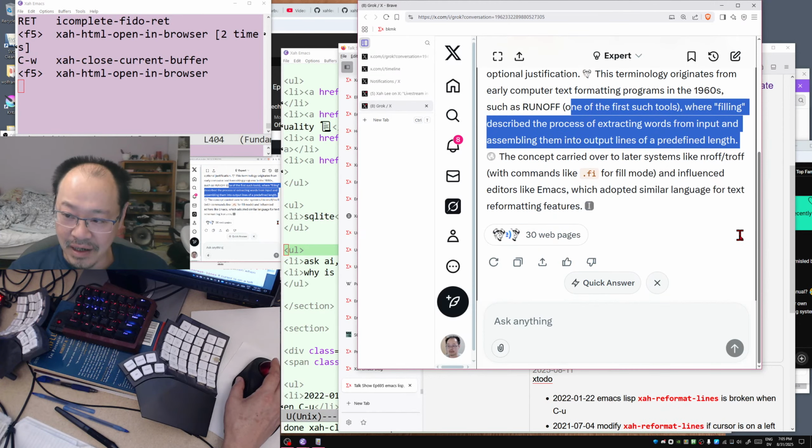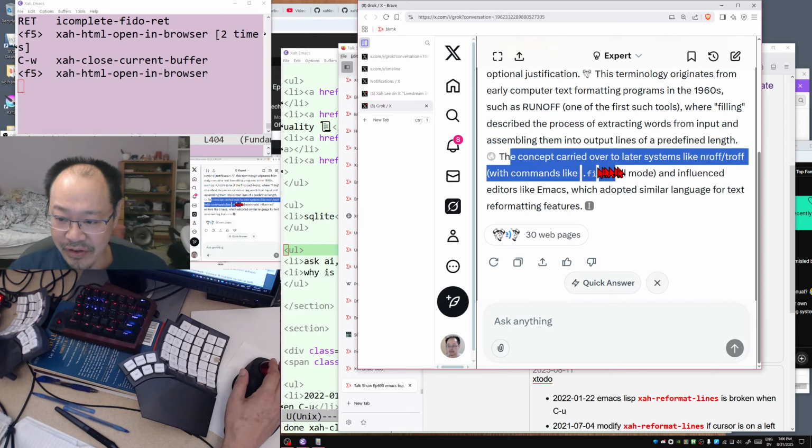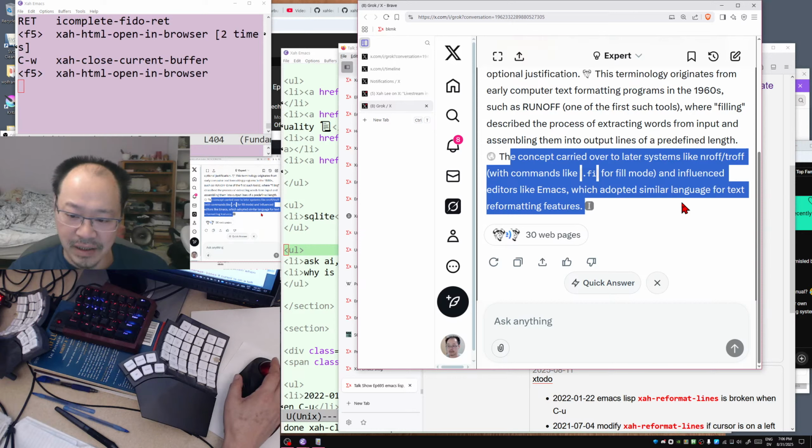The concept carried over to later systems like nroff, troff, and Unix, with commands like .fi for fill mode, and influenced editors like Emacs, which adopted similar language for text reformatting features.